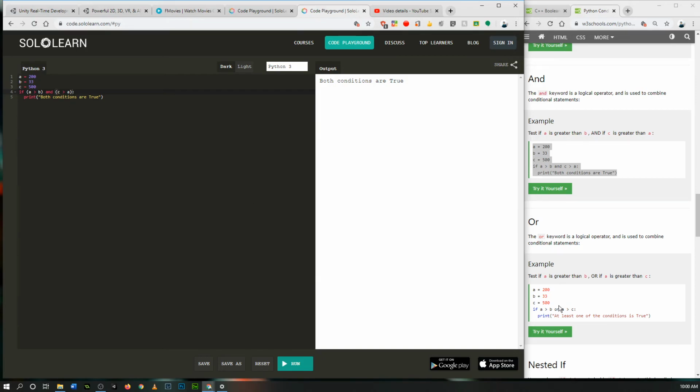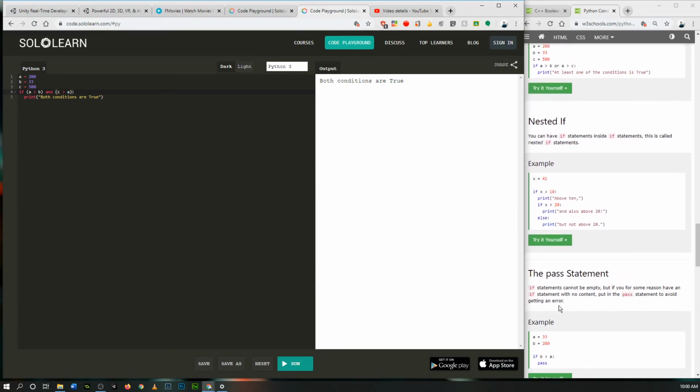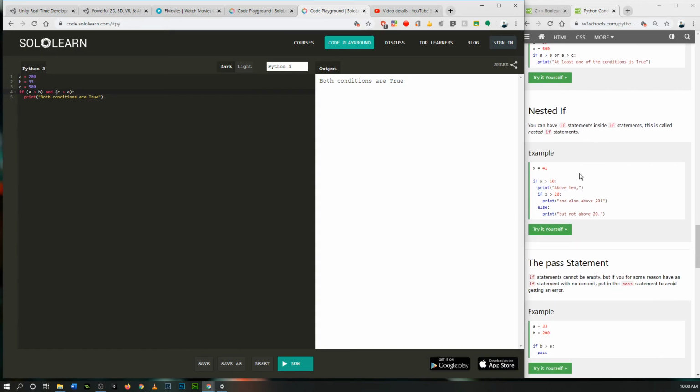You can work with the or as well. Nested. This is getting complex. First you have this, and then you go inside a box and you do another step. But if it's nested, there must be an indent. Otherwise, it will treat this part of the code as separate from the first part. So a nested statement means you have a condition within a condition within a condition.